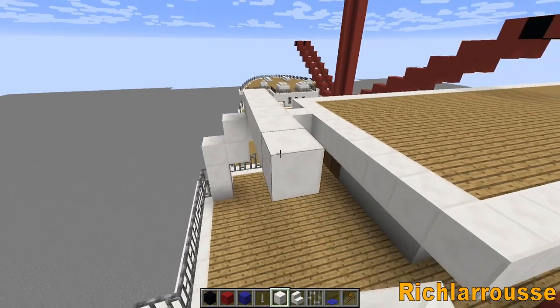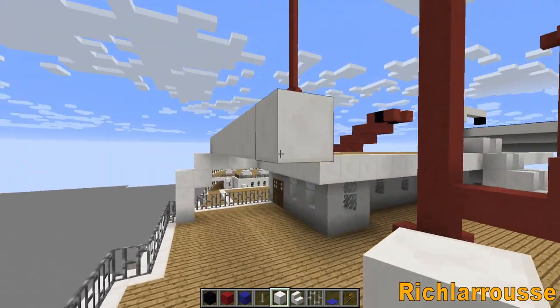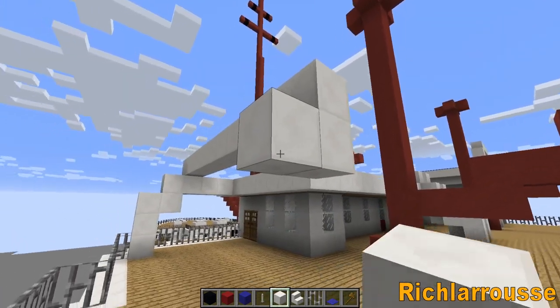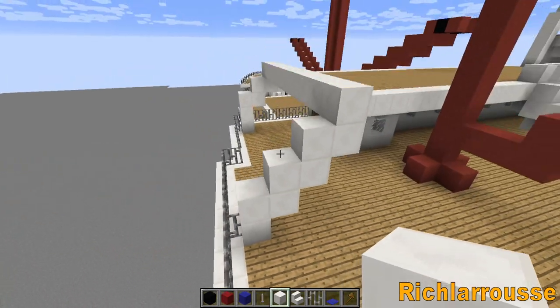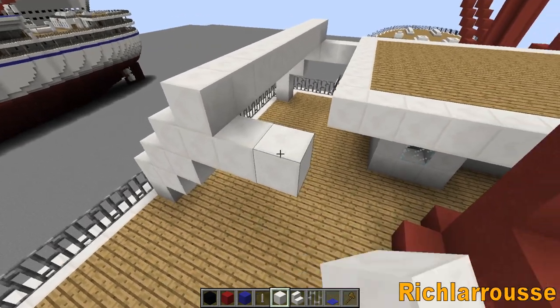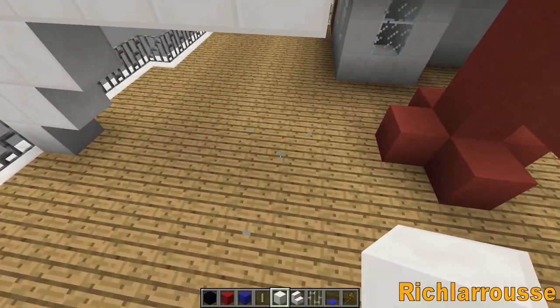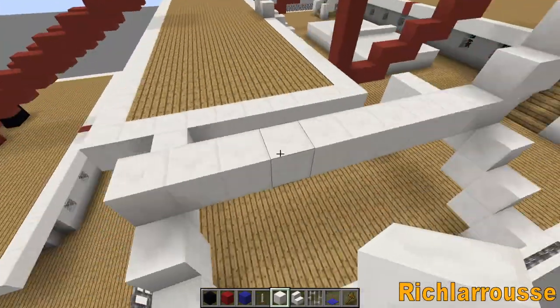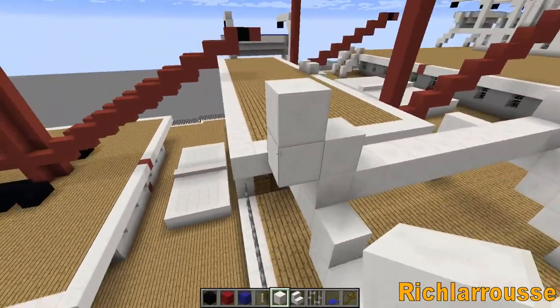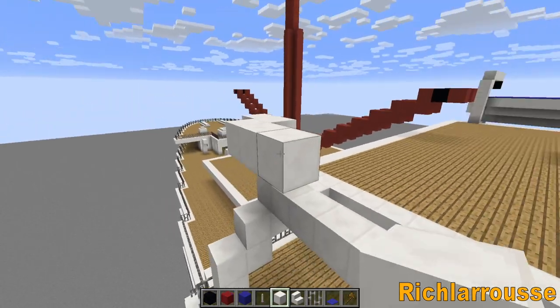So 1, 2, 3, 4, 5, 6, 7, 8, 9, 10, 11, and then we build our gantry underneath that. So 2, 2, 2 out, and then one underneath like that, and then back 1, 2, 3 down 3 like that, and then we just build our boat the same as before, or try to anyway.